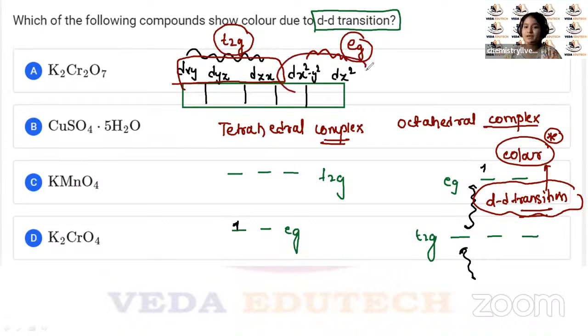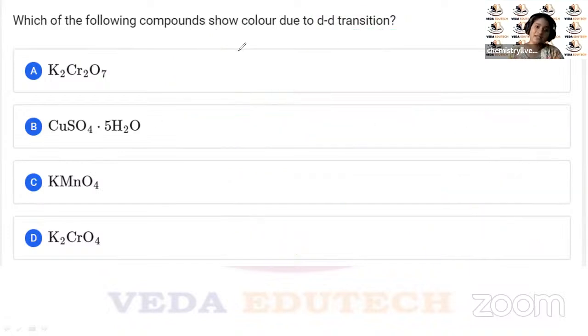और यहाँ पे हमारे कुछ ऑर्बिटल्स हैं, dxy, dyz, dzx, dx square minus y square, dz square, T2G, EG. तो कहीं से भी T2G, EG, T2G जो भी तुम्हारा ट्रांजिशन होता है वो तुम्हारा डीडी ट्रांजिशन होता है। तो क्वेश्चन ये है कि तुमको पता कैसे चलेगा कि डीडी ट्रांजिशन हो रहा है कि नहीं हो रहा है। ठीक है, तो हमको एक चीज यहाँ से ये पता चला कि कभी भी कलर की बात हो रही हो, इसका ये मतलब है we are having DD transition.